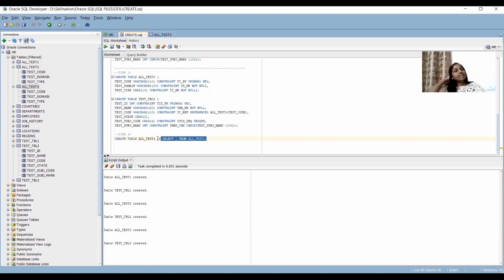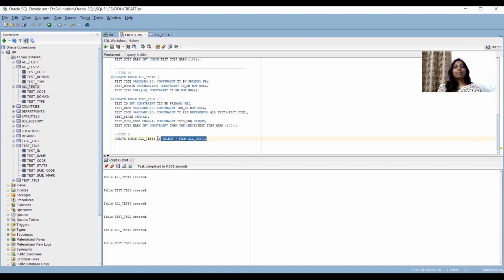Okay, so this is beneficial only when the data is there inside this table. For now, we don't have any data inside all test 1, but imagine in real time, you will be having tables with data, right? So with a data table, if you want to have a backup copy of that table, before you go and manipulate some data like insert or delete, but you're not sure of doing it, what would you do?